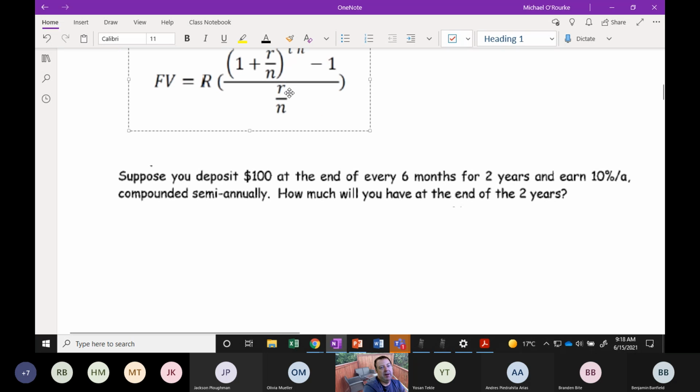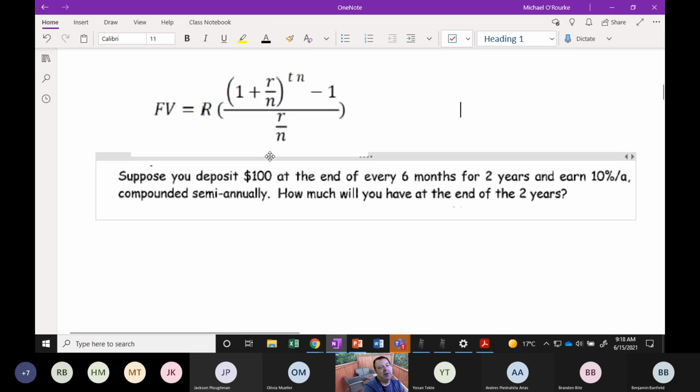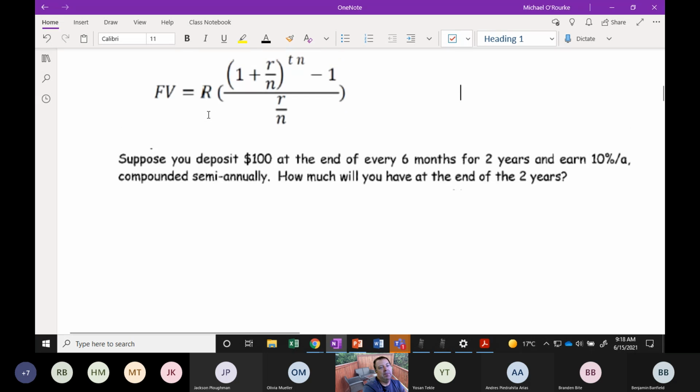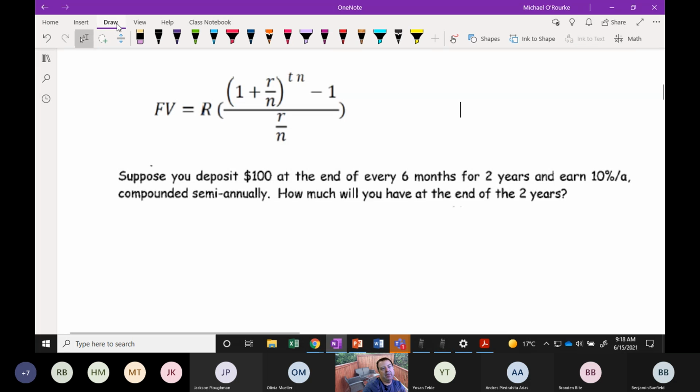All right, so let's use this formula right here. Okay, and it's not as intimidating as it looks. Okay, it's easy to fill in. The tough part is in like doing the calculation. If you understand how to do the calculation, it's not bad to use. All right. So these letters are pretty much the same as we did yesterday. Okay, the only new letters are the big R and FV. Okay, FV stands for future value. So what's it going to be worth in the future? And R is going to be the regular payment, how much you're putting in each month.